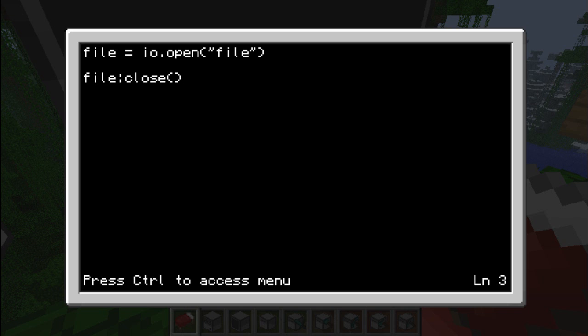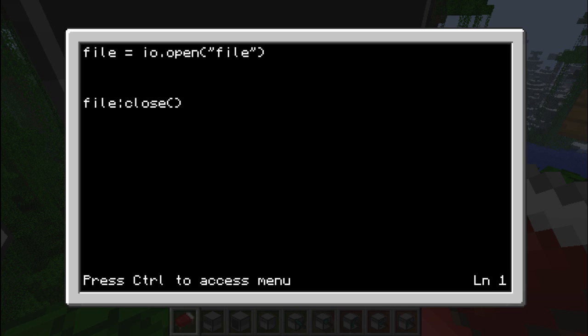There we go. There's another way to do it. It's io.close, and as an argument you put the name of the file, and so this is how you open and read a file.